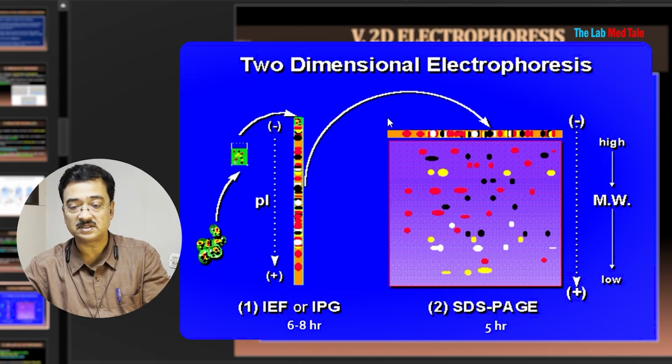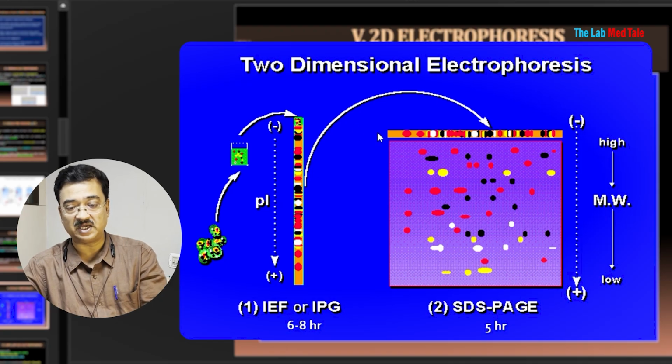So what happens after you run this SDS-PAGE? They all become masked by SDS. There is no charge difference, so therefore, they will move as per their volume or as per their mass. So the smallest will run faster, and the larger will stay behind. So therefore, the final mixture will be differentiated first on the basis of their charge, then on the basis of their mass.